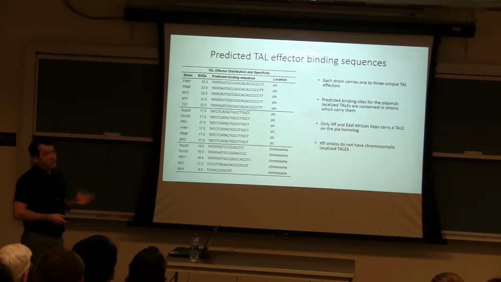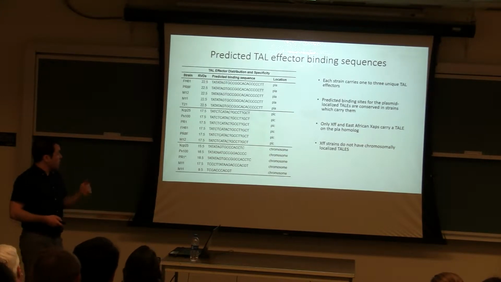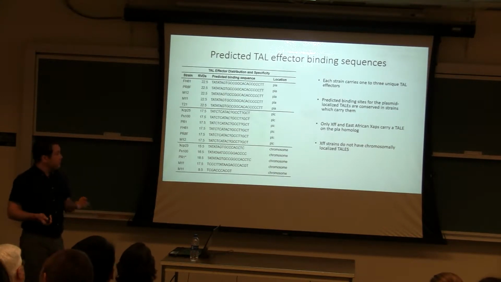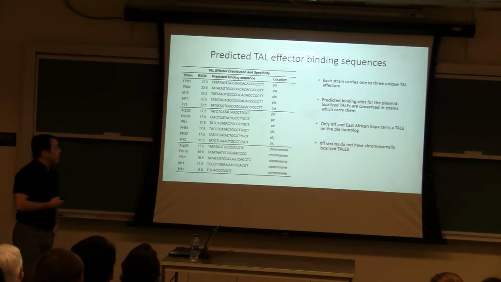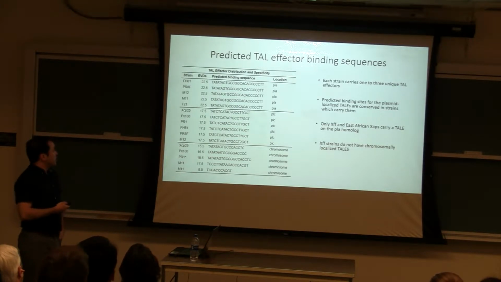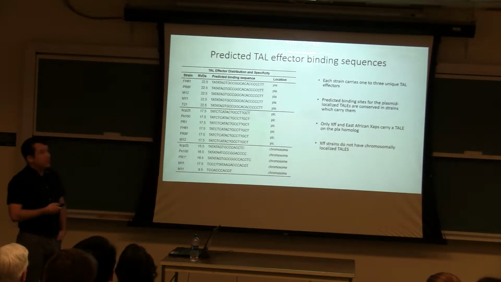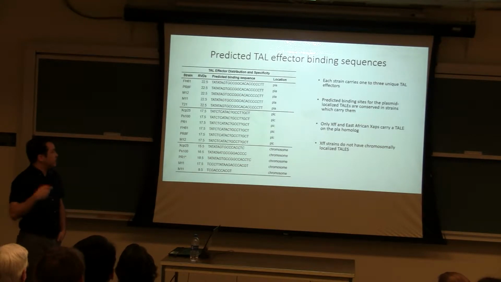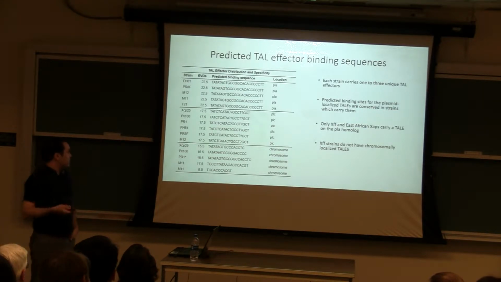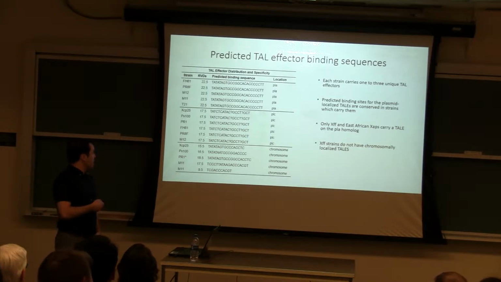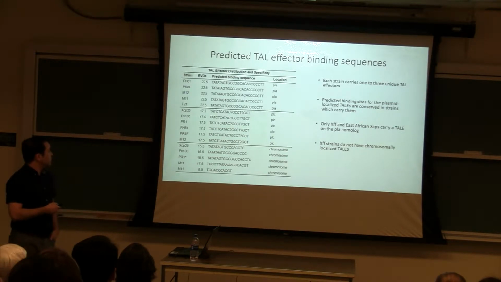So I was curious about TAL effectors in my strains. I predicted their DNA binding sites based on the sequence of the protein. And at least for 2 of them, the plasmid-based ones, it's really conserved, right? It's actually the same in all the strains that have them. So the TAL effector on plasmid PLA has the same binding site in all the Fuscans and East African Phaseoli. For the TAL effector on plasmid PLC, it's the same binding sequence in all the strains that have it. So same thing in the Phaseoli, globally predominant Phaseoli, and in the Fuscans, right?